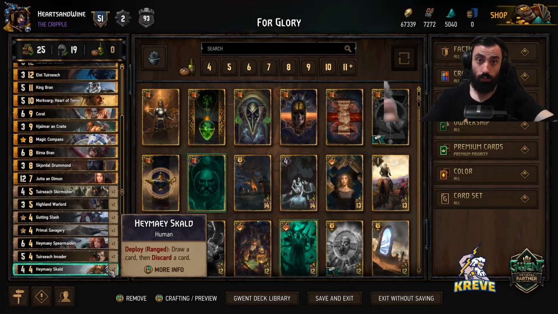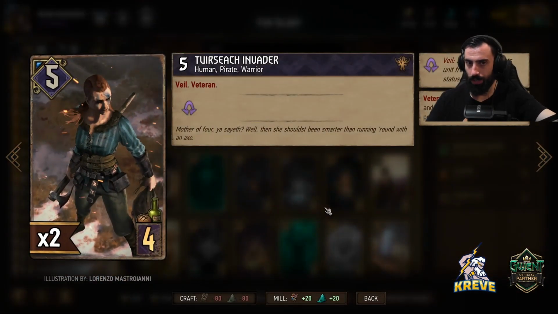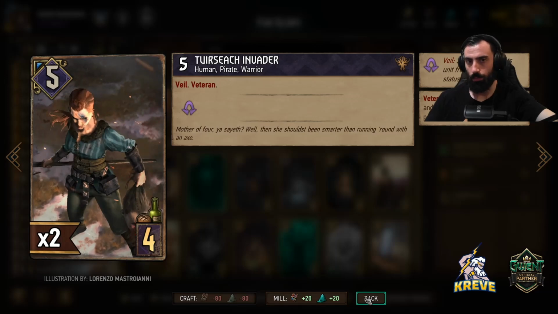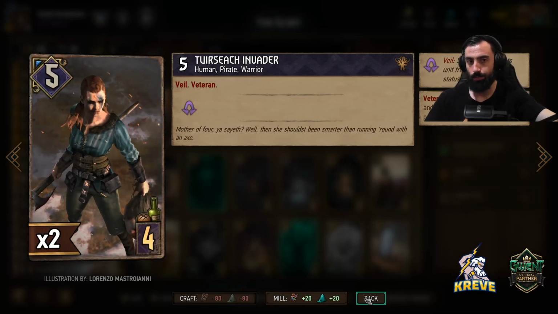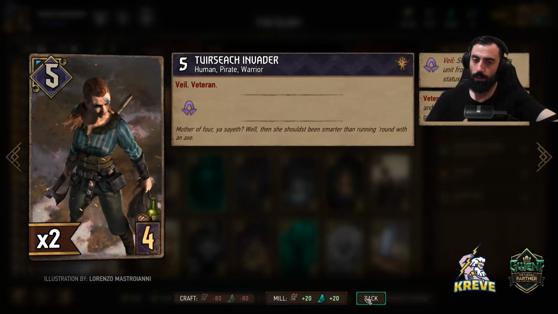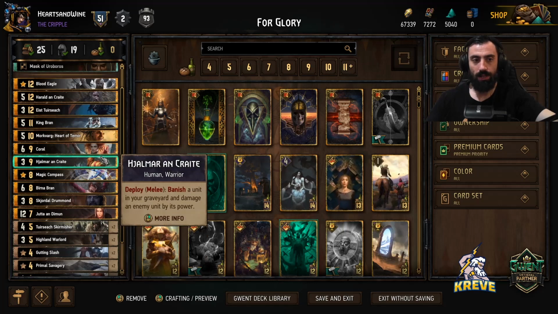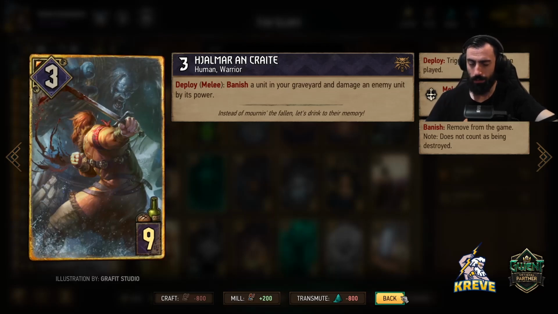Round 1's best when Coral's down on the board. Then we've got 2 of these invader units. They've got the veteran tag. We're playing King Bran, so they're going to get to 8 power by the end of a match, which is pretty good. Try to play your invader units out in round 1 because it does set up Hjalmar. Pretty good Hjalmar target. 8 points of damage is nice, and he plays pretty good now with this 9 provision cost change.